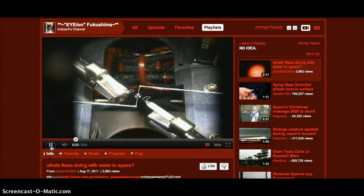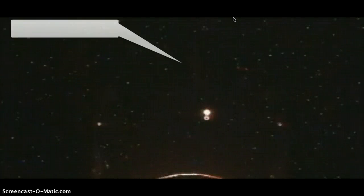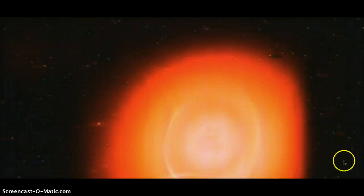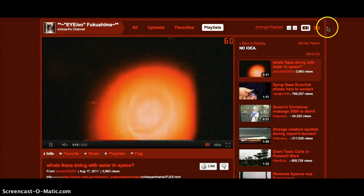This is a water experiment done on the ISS — the International Space Station. I'm going to blow it up for you and let it run through; it's pretty short. You're going to see this thing really take off in a second. I'm not even sure if this has anything to do with the orange beams that were seen, but they look so similar I just had to share that.